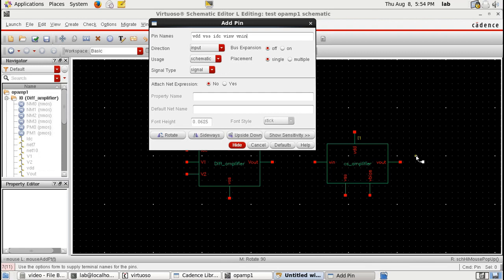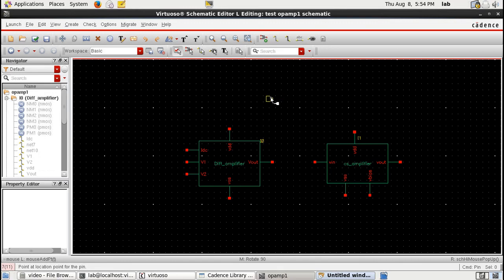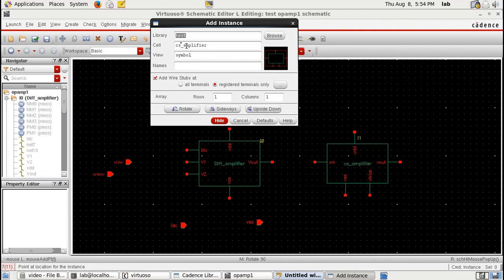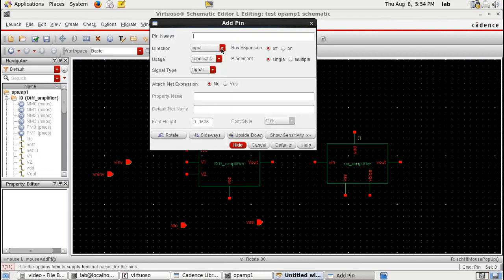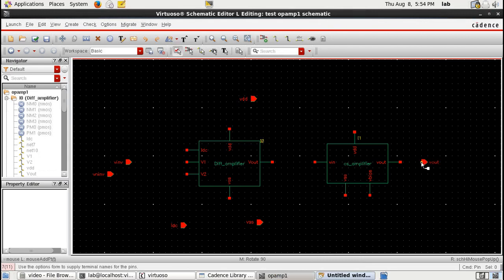So VDD, VSS, IDC, V inverting, V non-inverting, and V output. Sorry, I didn't get a V output, so let's place an output pin called V out, and let's do the wiring for the design now.